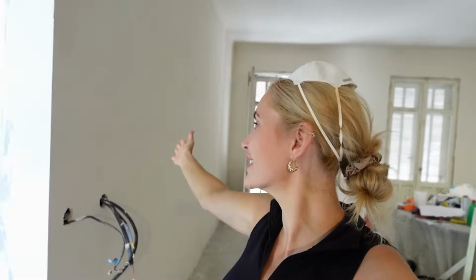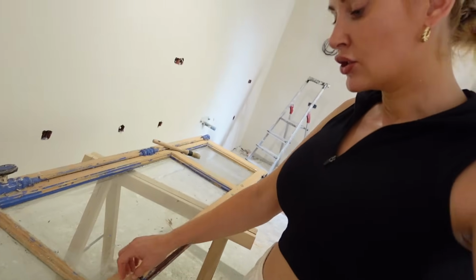Look at these walls. Lovely. I think they just need a light sand, and there's just this back wall here to finish off, which is where all the kitchen units and everything are going. The doors are in progress and I feel like they will be for a while because they just take forever, like stripping them all back and then getting them sanded ready for new paint, and also removing all these mechanisms as well, because we're going to get some new lockable system in brass or gold. So that's a never-ending task, but we're on with it.